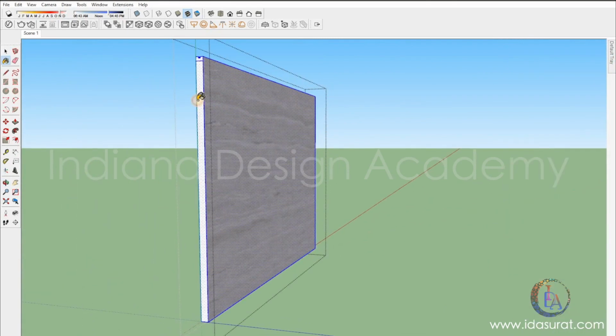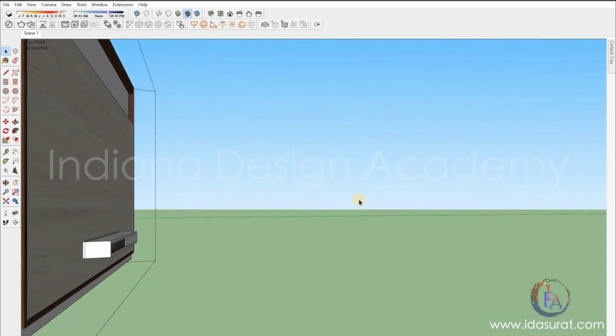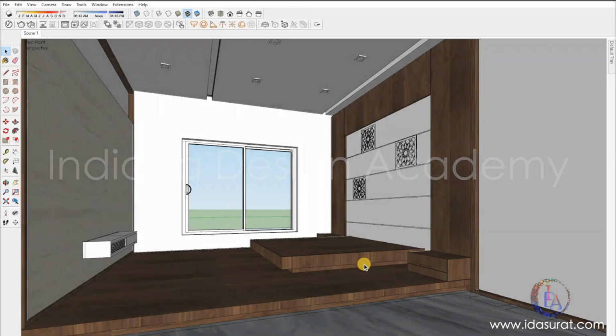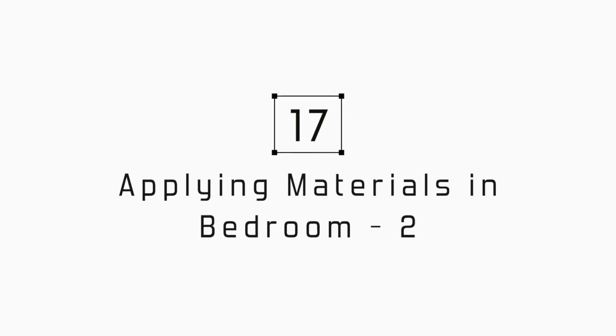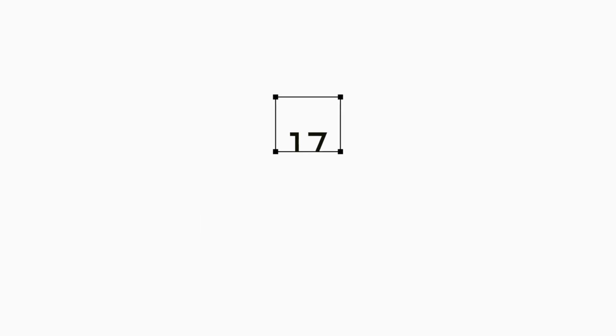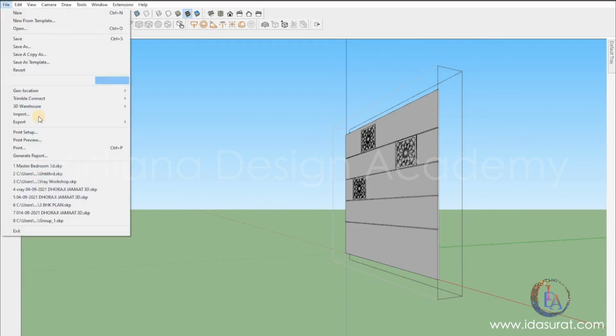Okay, now let me apply here as well where it is remaining, and let me set the scene to scene 1. Okay, so in this I have applied veneer and travertine material. Okay, after applying these main materials, now I'll be applying various materials on this window and many more things that are remaining here: TV unit, the window, and the leather bed back. First I will apply over here the leather bed back.